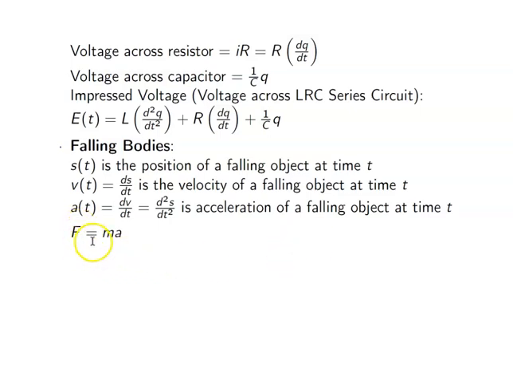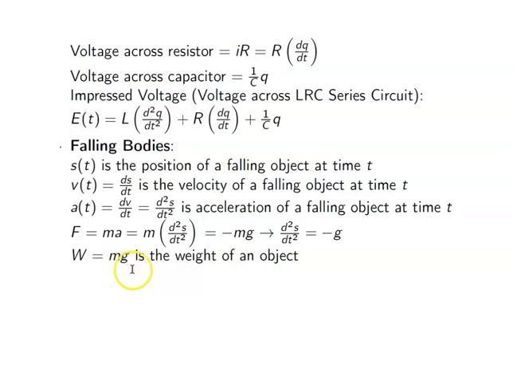We know that the force of a falling object or any object is mass times acceleration. Here, this acceleration is the second derivative. So we have mass times the second derivative of position, which is the same thing as negative mg for something that is falling down, right? When we say we're falling down, we have negative. So mass times the gravitational constant close to Earth. And if I move this around a little bit, I get that acceleration is negative g. Okay, so that's acceleration.